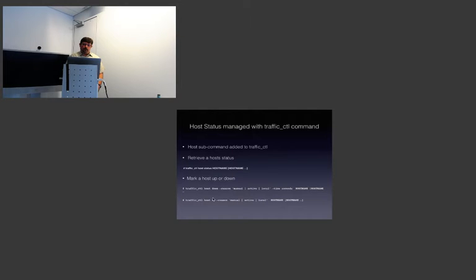As you can see here, there are reason tags. I'll go into those in a little bit. There's also a time option. You can mark an upstream host down for, say, an hour, 3,600 seconds. After that time has elapsed, the host status will automatically turn it back up.